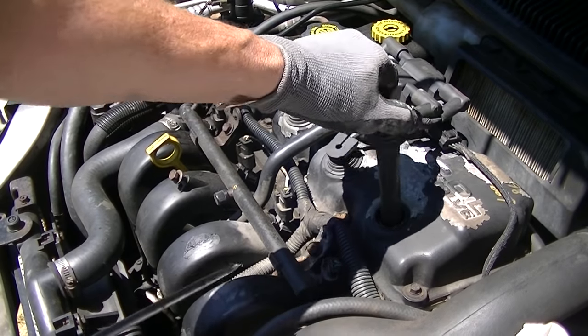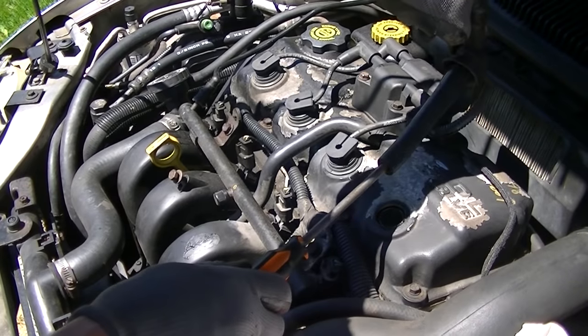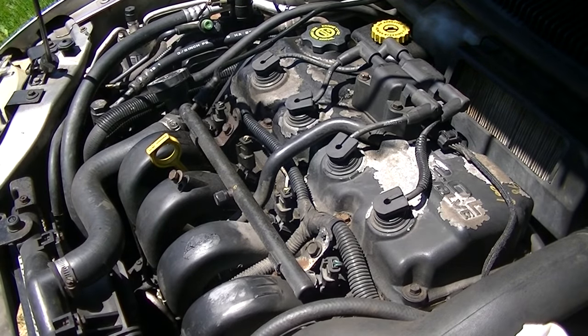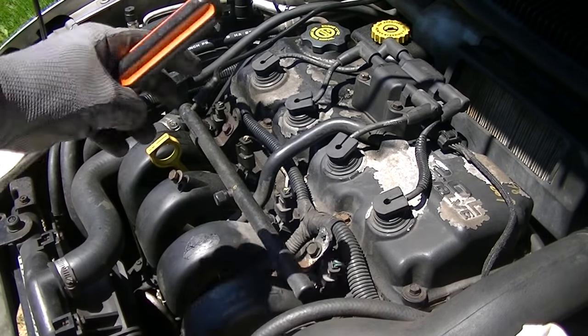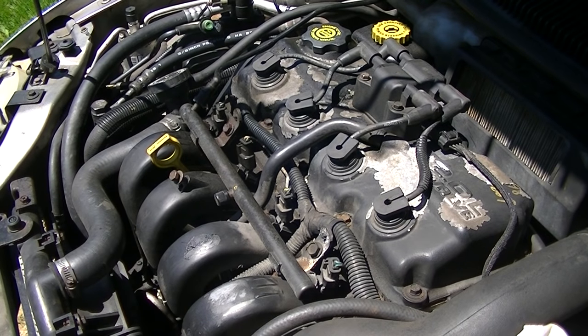And you can hear that snapping noise. And you see that fire there? So this wire is okay. And that's the same process that you would do for your coil. You just pull it out and ground it if it's firing. So I know all my wires are good, and I know my coil is good. So now we'll go to the next step.